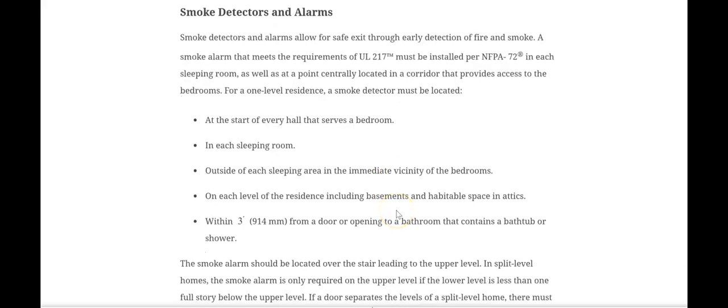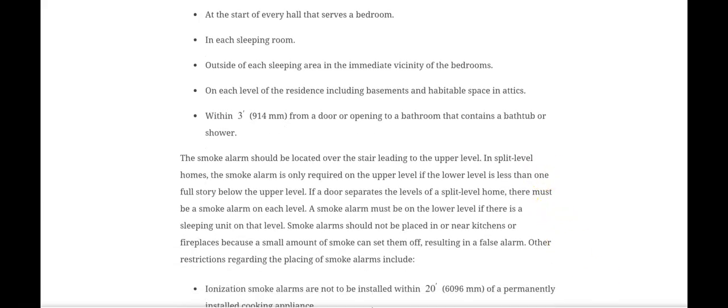All buildings must have smoke detectors and alarms installed. And at the start of every hall that serves a bedroom, in each of the sleeping rooms, and outside each sleeping area in the immediate vicinity of the bedrooms, on each level of a residence, including basements, habitable space, and within 3 feet from a door opening to a bathroom.